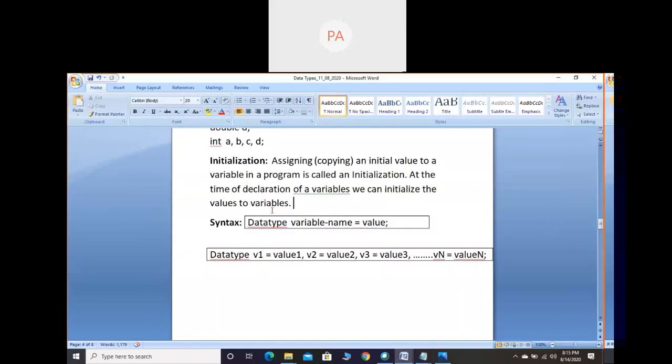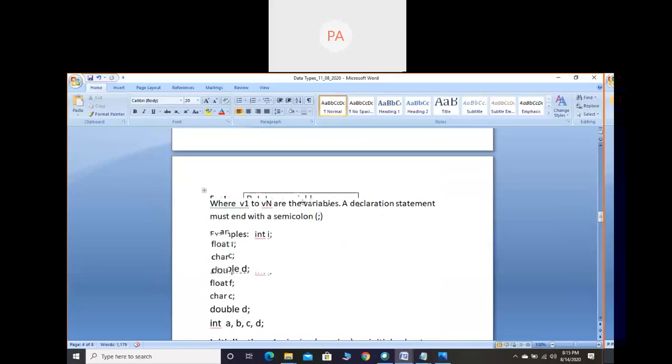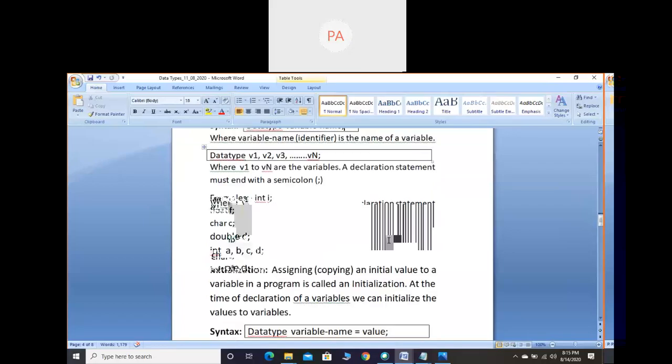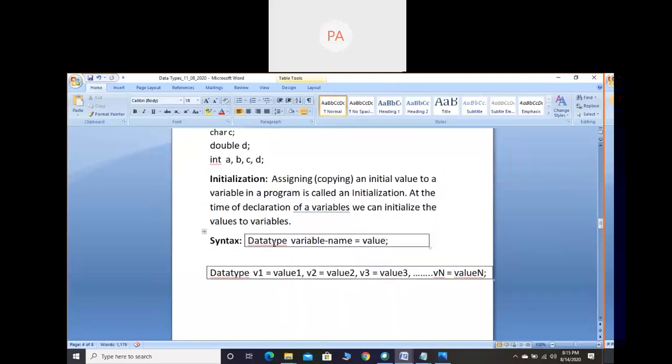If that is the case, what is the formula? Because the formula differs, the syntax differs. Here: data type, variable name, semicolon. If you put a semicolon, that is the end. Semicolon is always the end of the statement in a C program, not the end of the line, the end of the statement. Next, data type, variable. If I put a semicolon, it is the end of the statement. But don't put a semicolon. Extend that sentence: data type, variable name equals value. So after the value, you put the semicolon.